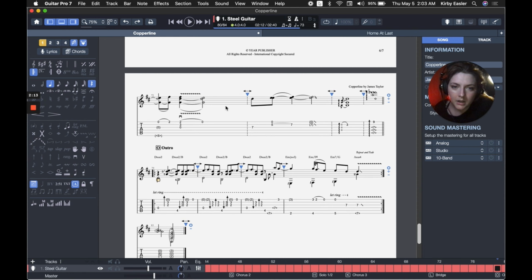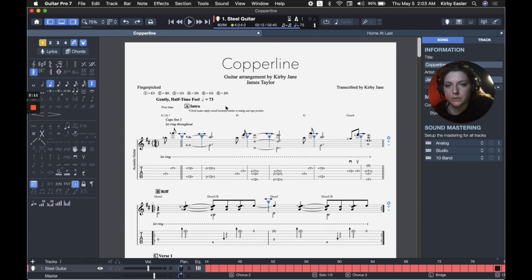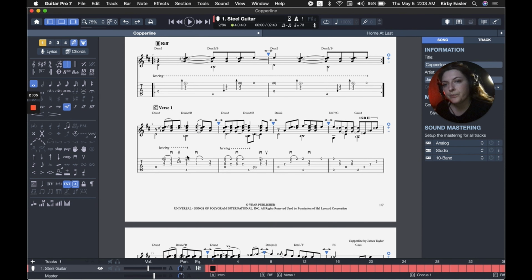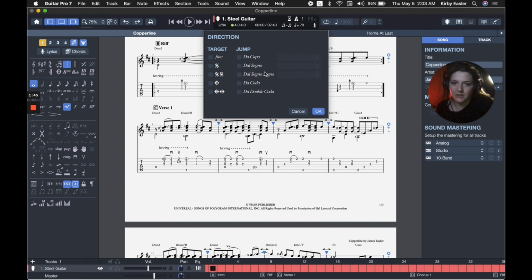But, yeah, just with 7.5, 7.6, you have a lot of control over complex score information. And so you have automations to control tempos. You can add DS al coda, second time to coda. You can add as much as a double coda. And you can add those really complex things, dal segno, segno, double coda. You can do all this kind of crazy stuff, and you probably won't ever use most of it. But you have the option to do a lot of that.